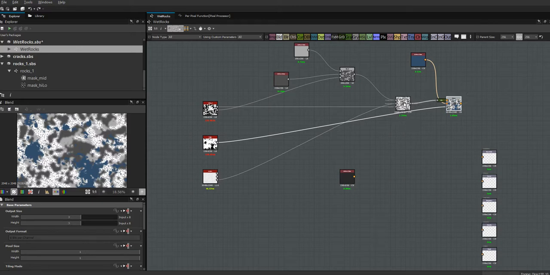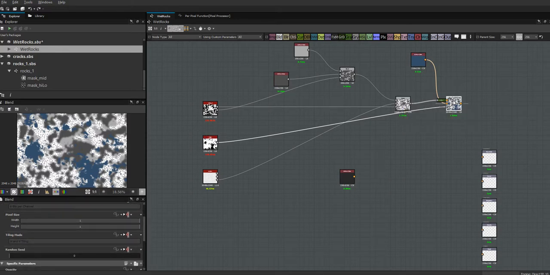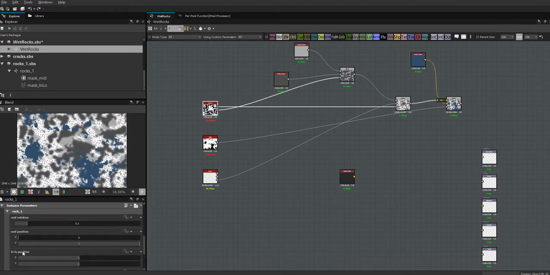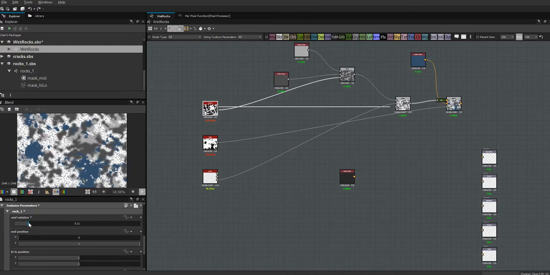And then the other thing we can do is maybe move around, go back to, well, let's keep this highlighted, and then go back to rocks 1 and see maybe we can move those positions around and rotate stuff a little bit. Yeah, that's a little, yeah, because I don't want too many cracks. So I think I like that a little bit better.